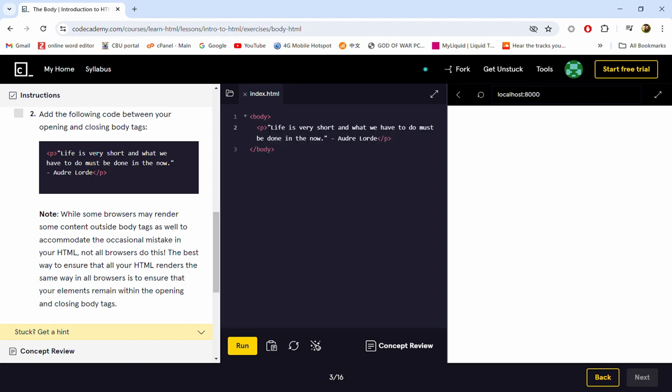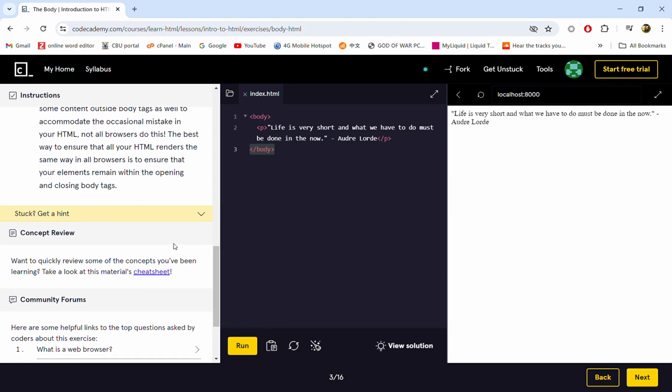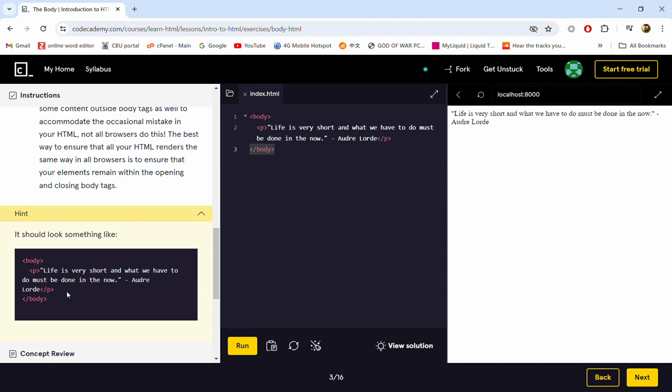So this is an opening tag, and then this is a closing tag here, and this is a parent tag element. So you run that, and then you go forward, and there's an occasion where you can just get a hint to tell you what it is you're supposed to do when you're stuck. The hints become more difficult to understand the more you go forward in the course. But at the moment, you might even see the same code that you're supposed to write given to you in the hint.